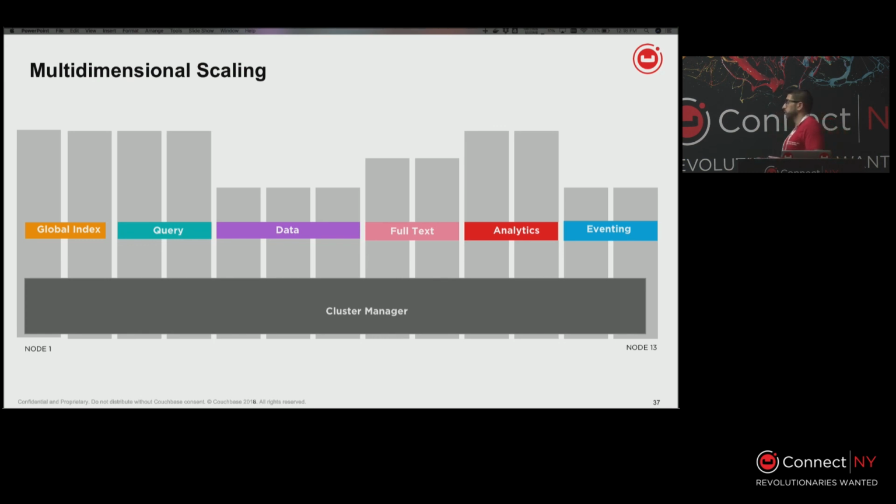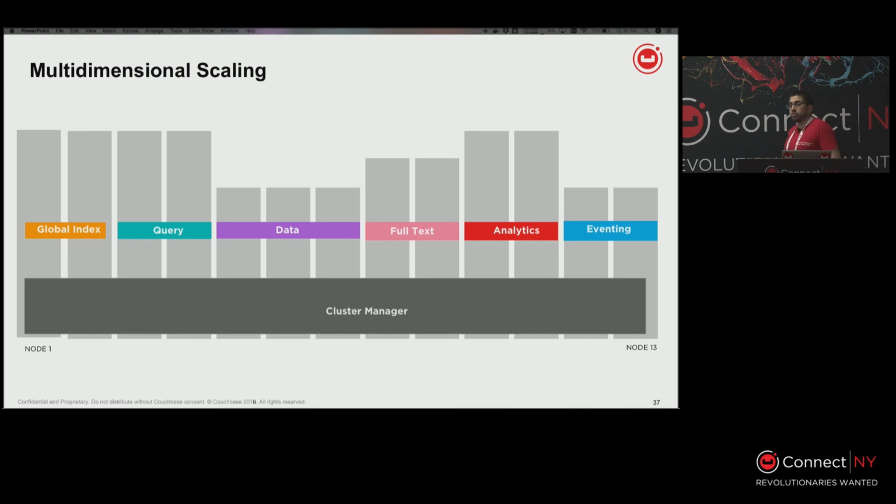For example, in this drawing, we're showing servers with different performance characteristics, where some servers may have more CPU or more RAM, where you might want to deploy your global indexes or your query nodes.